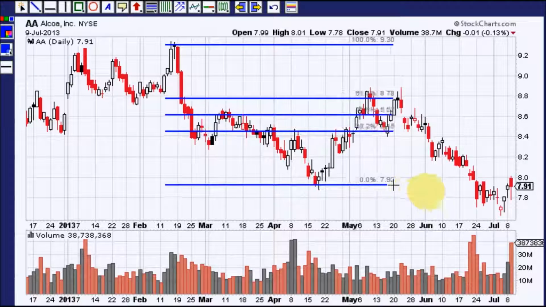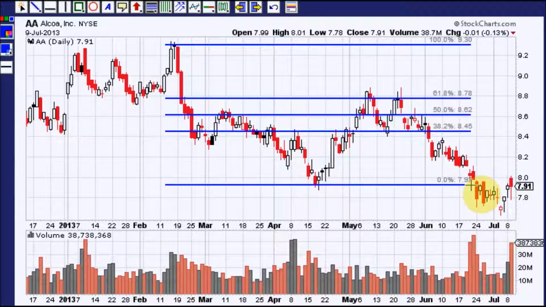Okay, then you want to be able to read your numbers. Let's try to put them over on the right here. Okay, that's a little better. So what you've done is you have put your top line here at the highest high and your zero line here at the lowest low. From where it hit bottom here, we are trying to determine if it will be a moderate bounce, a mid bounce, or an exceptionally good bounce.